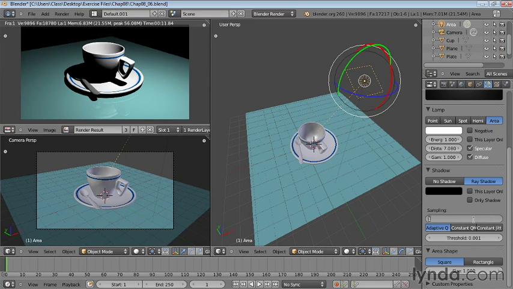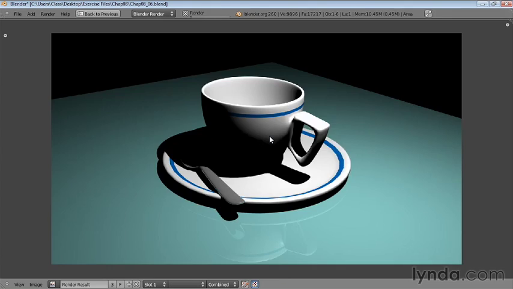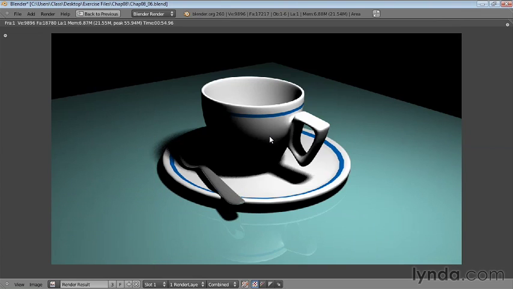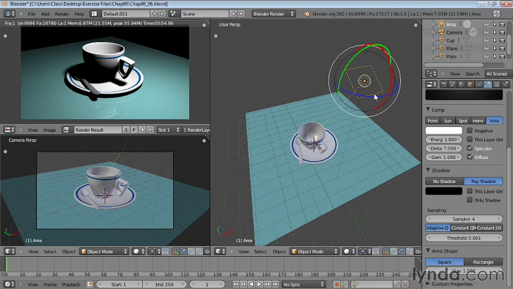But if we bring the number of samples up, say to 4, and go ahead and do another render, you'll see that the shadow gets a little bit softer. So as you can see, with more samples, we're getting a softer shadow. That's because we have an area from which to project those samples, or in other words, rays of light.